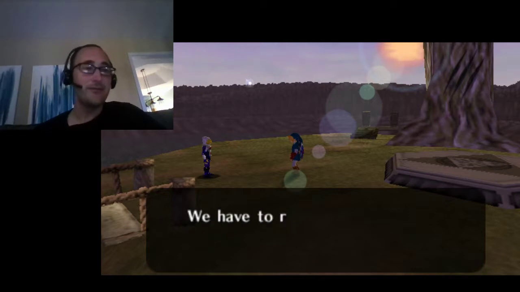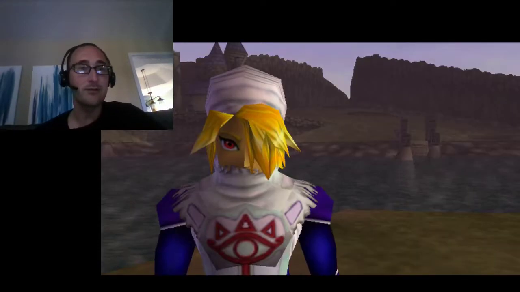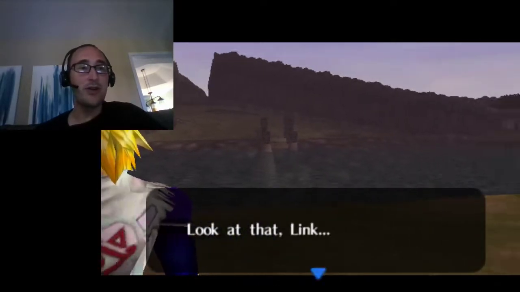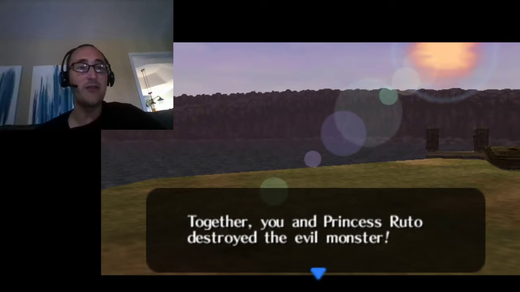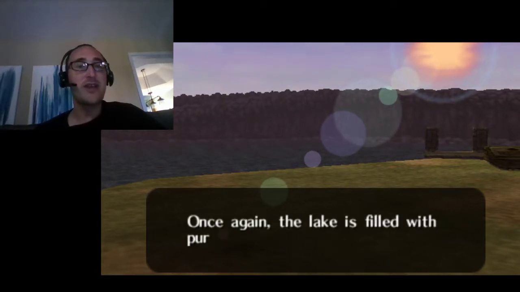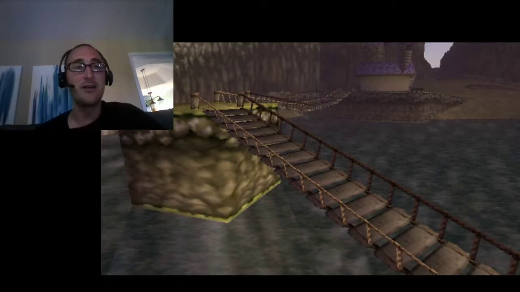I see. We have to return peace to Hyrule for her sake, too, don't we? Look at that, Link. Together, you and Princess Ruto destroyed the evil monster. Once again, the lake is filled with pure water. All is as it was here.